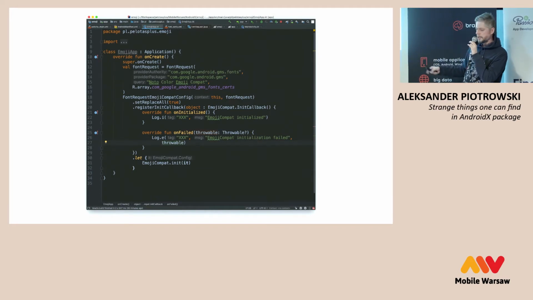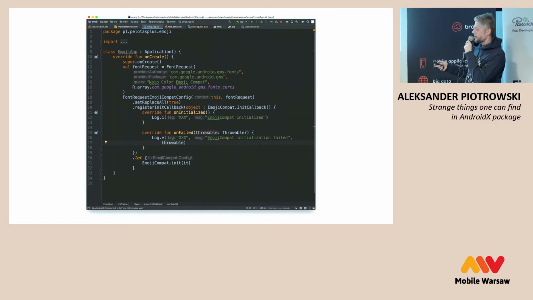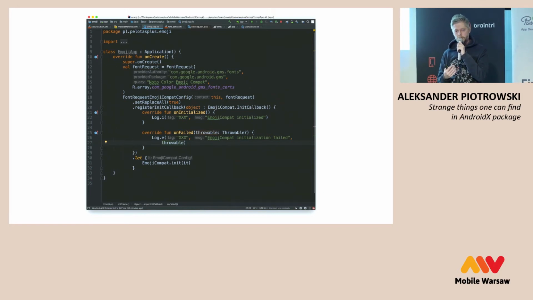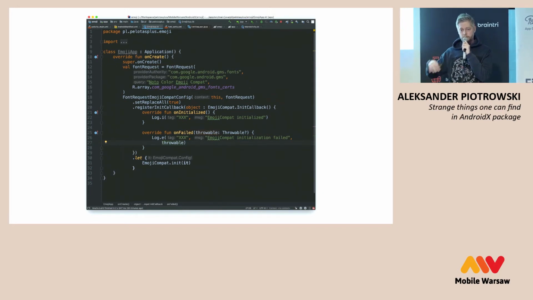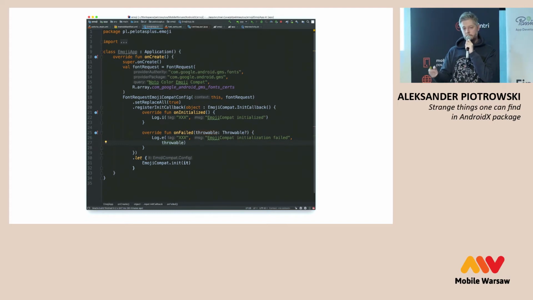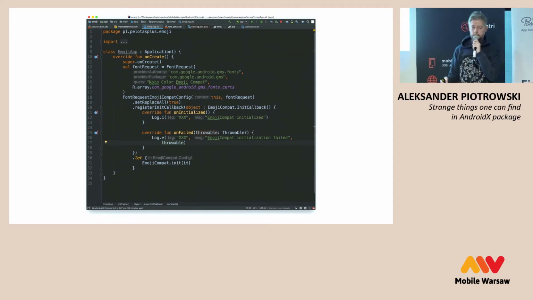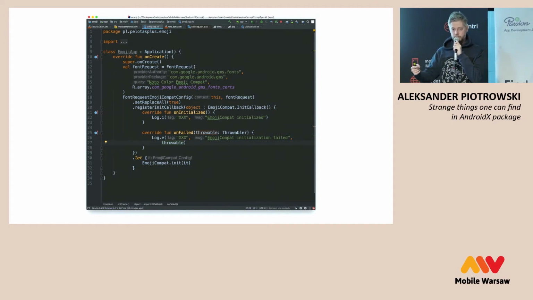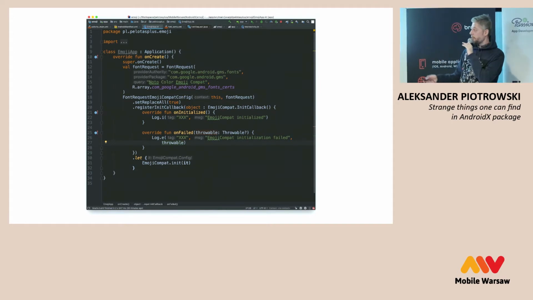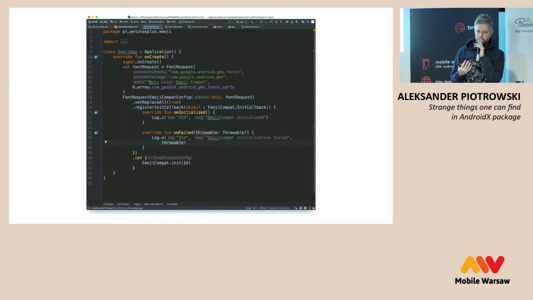And basically what's happening here is this library is fetching a font which is called Noto Color Emoji Compat. This font is being fetched from Google. It's a dynamic font. This is a separate thing, but Emoji Compat is using this mechanism. So basically, the emoji font is going to be fetched from the backend, from Google servers, and this font is going to be used to display text. And of course, this font, which is called once again Noto Color Emoji Compat, contains all the latest greatest emojis. So once a new emoji is introduced, we don't have to do anything, because with this logic in here, we download a fresh version of that font onto our device.